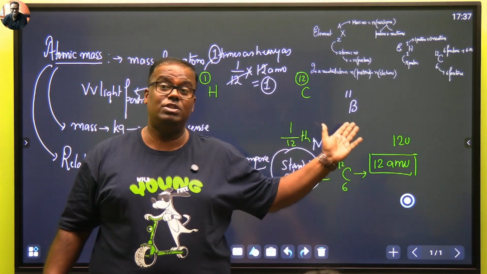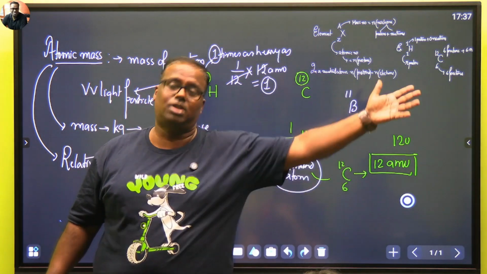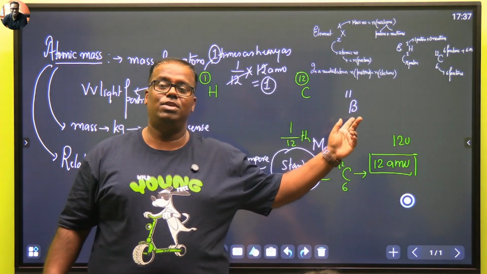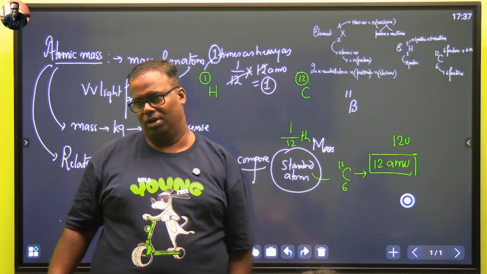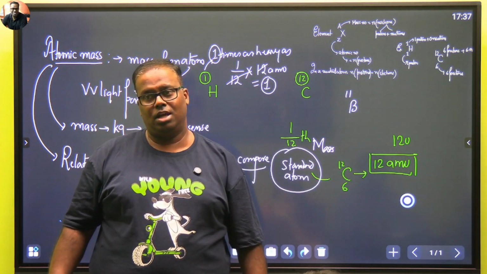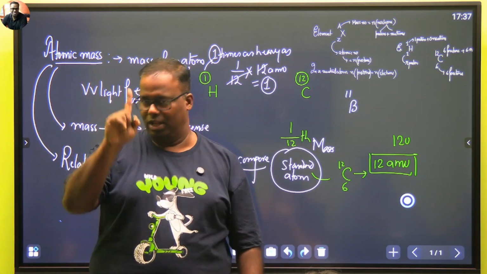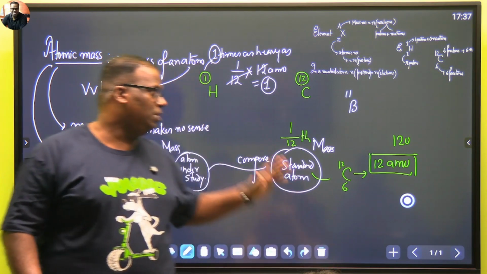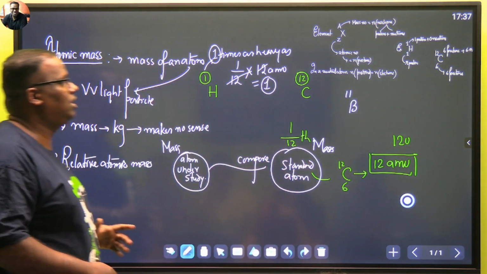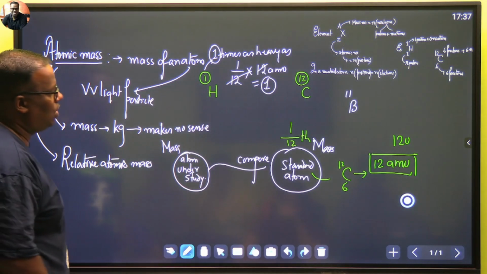No. If it was 11 times as heavy as carbon, it should be after carbon. It is 11 times as heavy as 1/12 of carbon, right? Carbon is 12 times as heavy as 1/12 of itself, therefore 12. So relative atomic mass tells us how heavy. So when the definition is asked, you have that in your book.